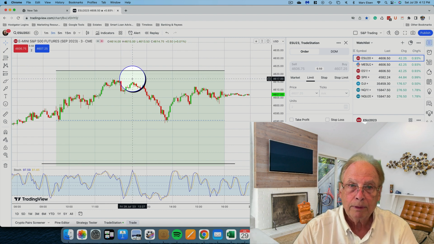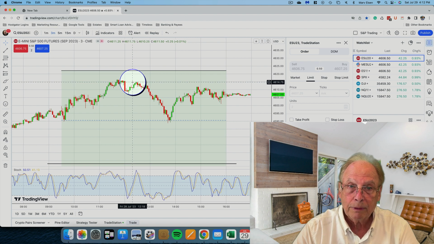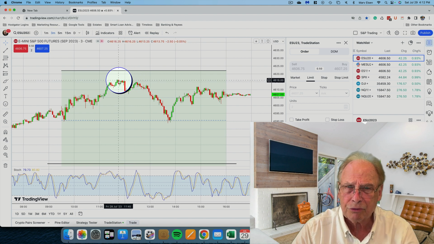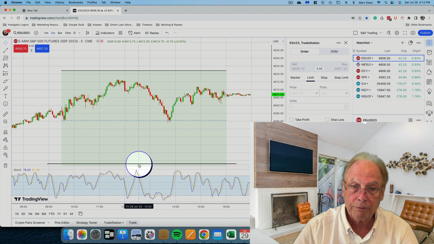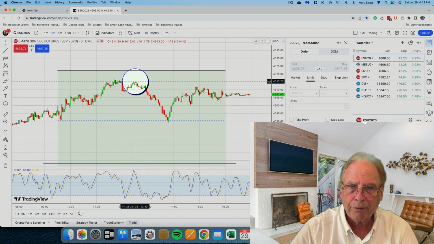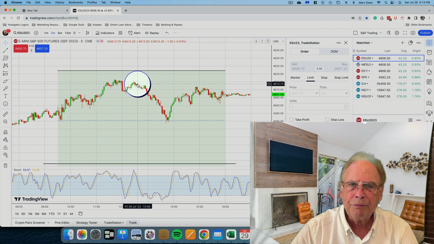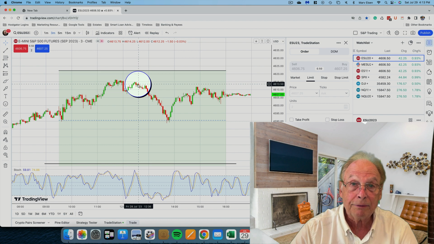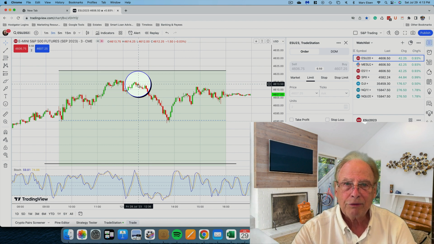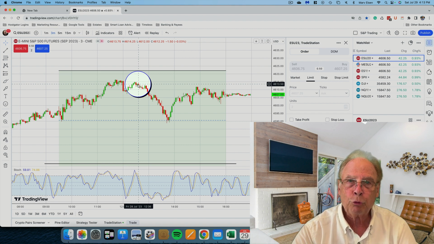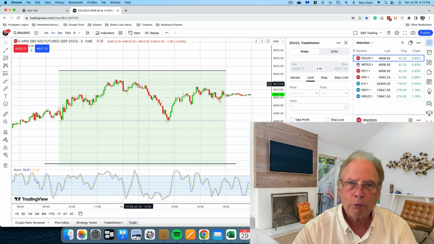Nothing terrible. But on the other hand, since you can understand that this is a point of an overbought stochastic with prices fighting to get up to the previous high level and might not make it, this would be a good place to trade to the downside. And ultimately it was. So that's how you use price action. There are so many ways to look at price action. Many people talk about it. A lot of people don't understand it, don't know what to look for.